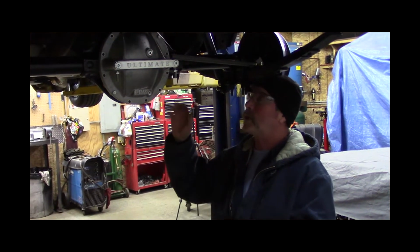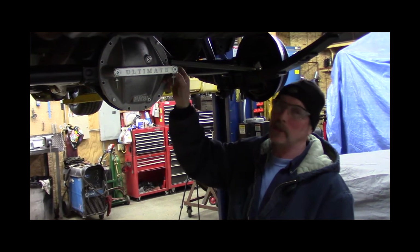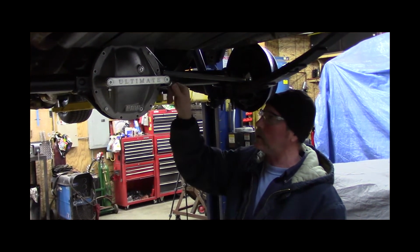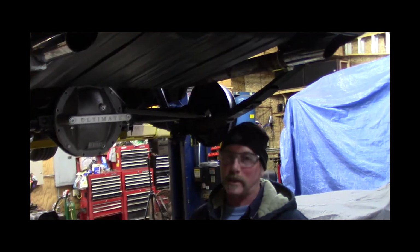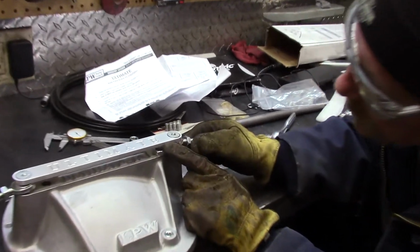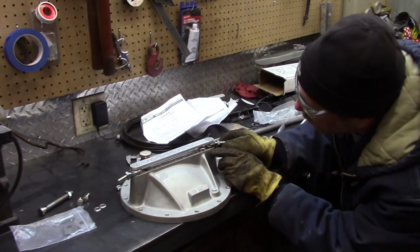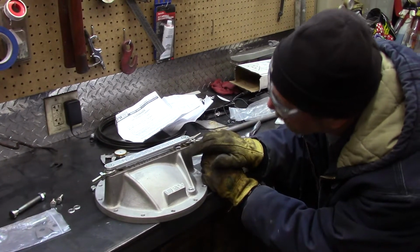So we're going to clearance everything, and this surface needs to be machined and even step notched down, so these will be down further. And then this is like in double shear. That's the plate that holds these in. We've got to get that to clear the gas tank. We're going to try getting the gas tank moved as far back as possible. Whatever we can do to get clearance, we're going to try it. With the clearance that we have, we could put this plate right down to that one, okay? And then we'll know how far down we have to step this, and we can get these lower, but we want to end up getting this plate right on top of that nut.